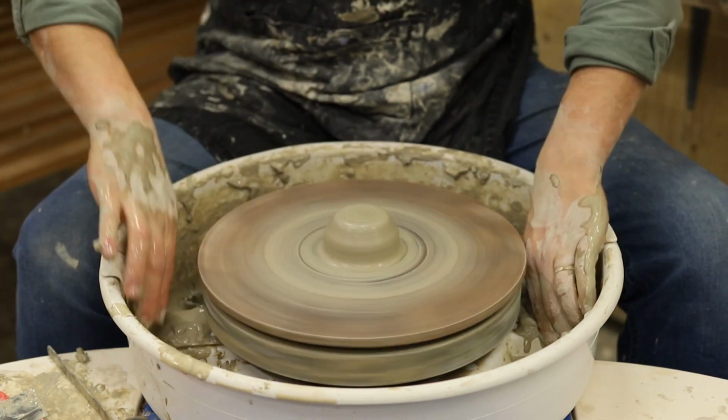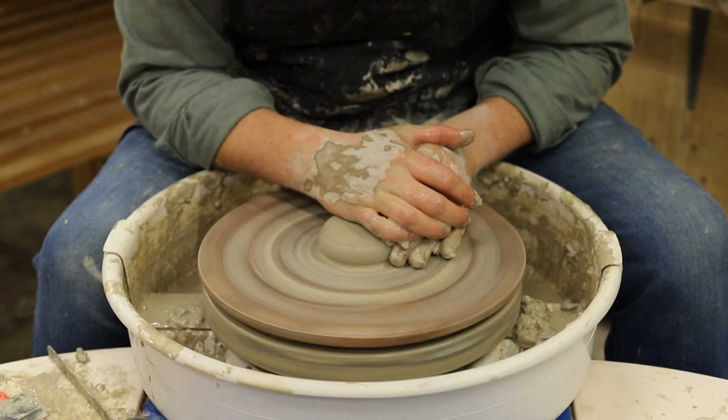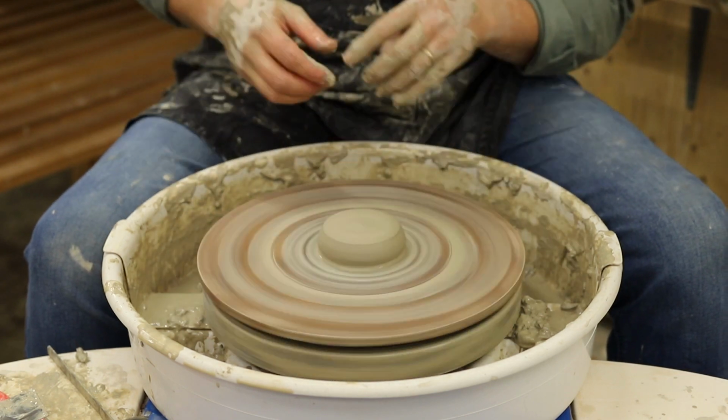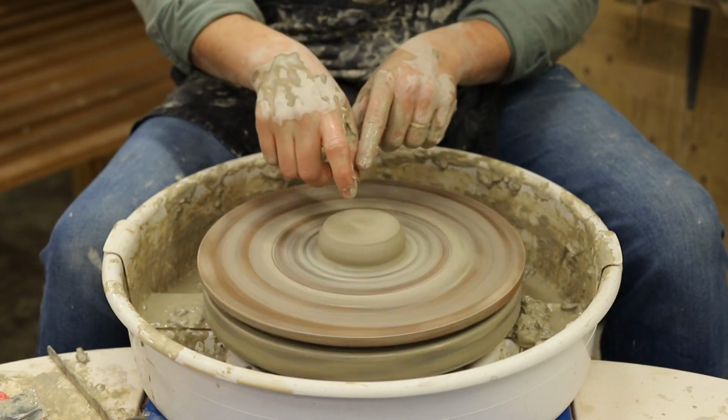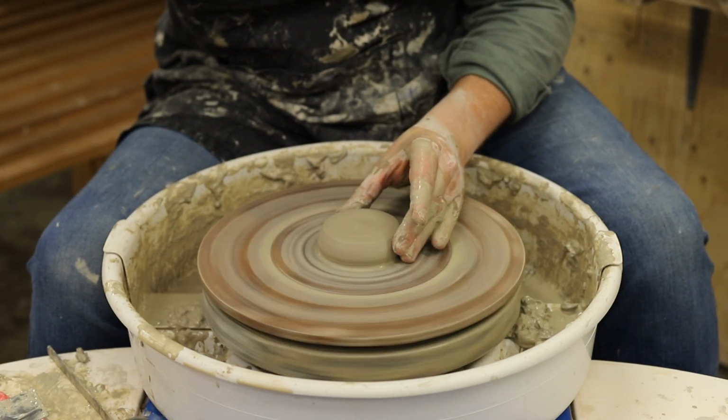So, centering a ball like that. I'm going to flatten this off without overdoing it, because I'm going to use some of the clay from the inside into the width of the wall.